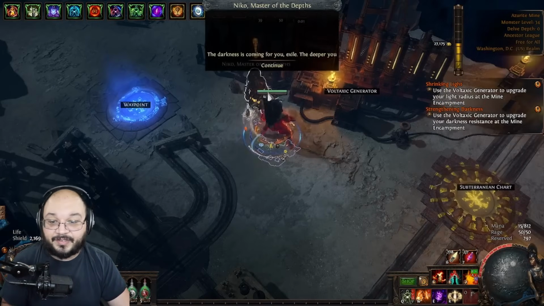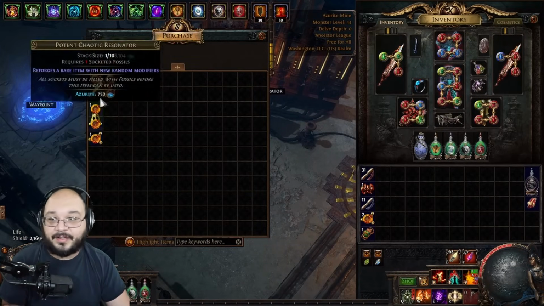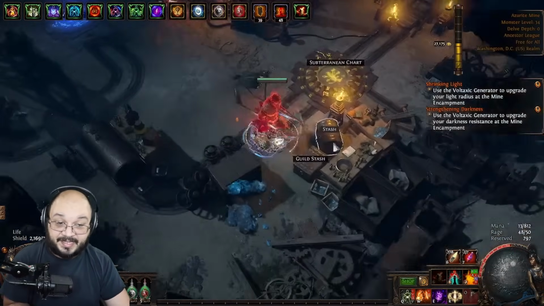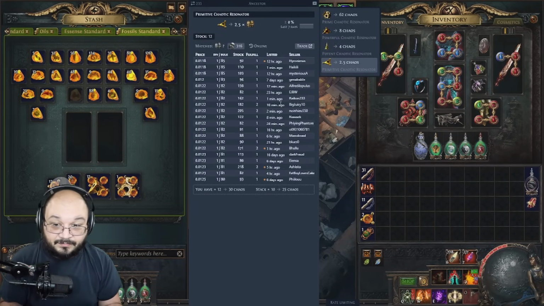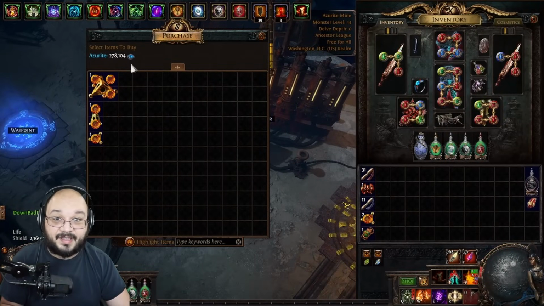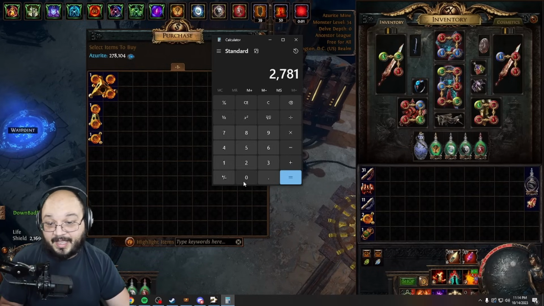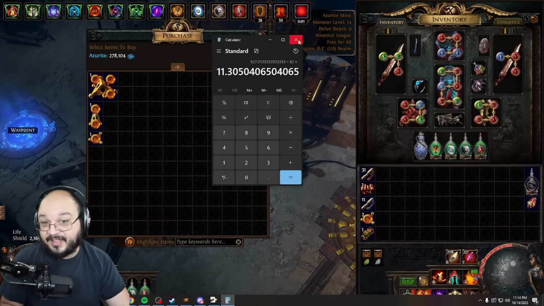And Azurite's actually really good because when we talk to Nico, we can buy primitive chaotic resonators. Now I have 278,000 Azurite, which at the end of this video, when I'm done, I'm going to turn into resonators and go sell. Prime chaotic resonators sell for 82 to a divine. I have 278,000, so I'm just going to grab a calculator. I'm not going to pretend like I know how to do math on my fingers. That's 927 resonators at 82 to a divine. It's 11 divines. It's not bad.